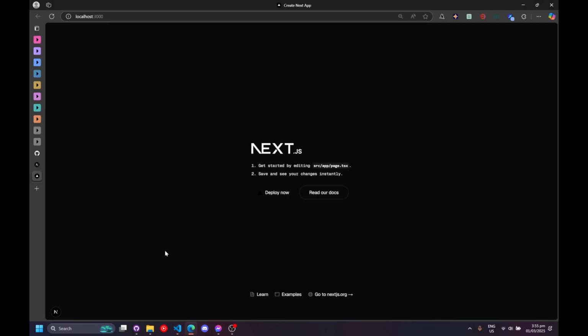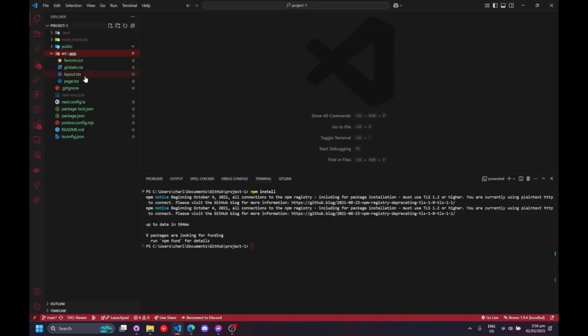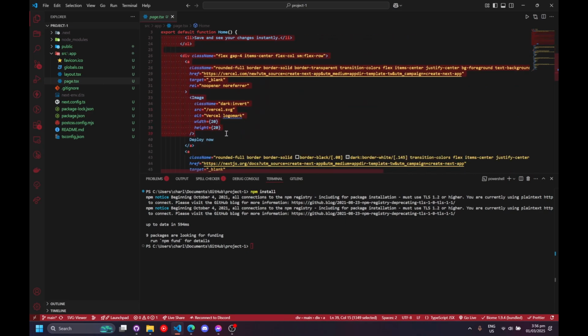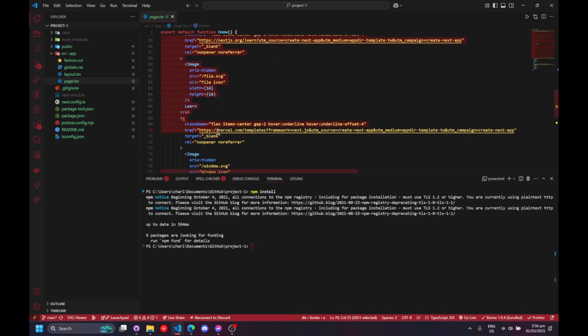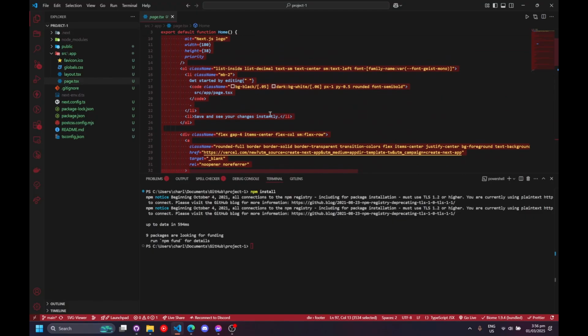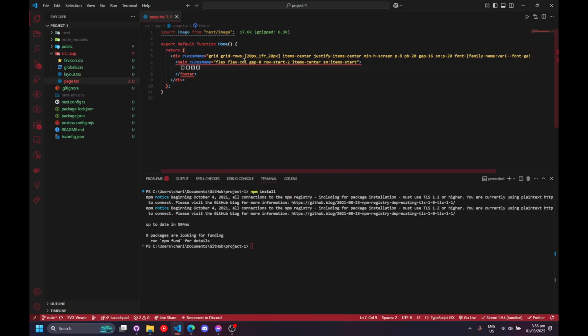So now that we have a starting website, let me just show you an example. If you go here, page.tsx, and let's say we delete all this. Right, you can delete this. There we go. Let me just double check. Right, we don't have this. And then let's just say we have an h1.